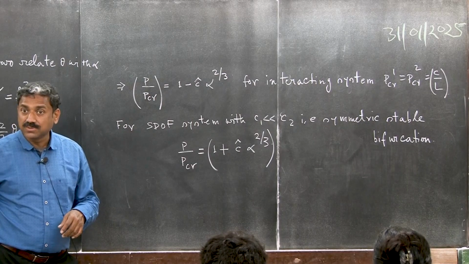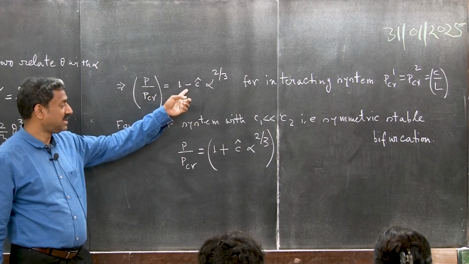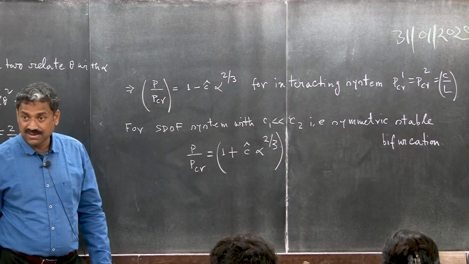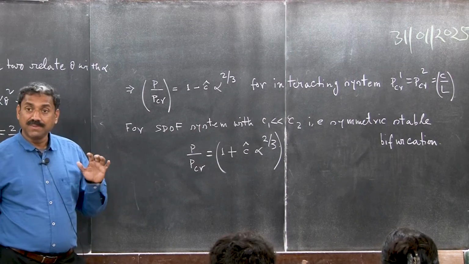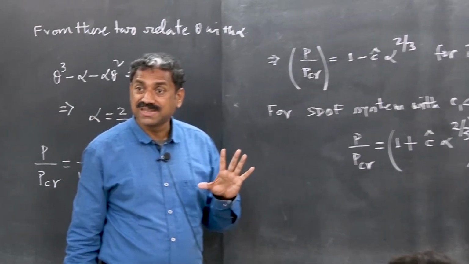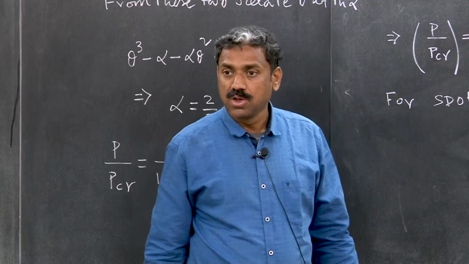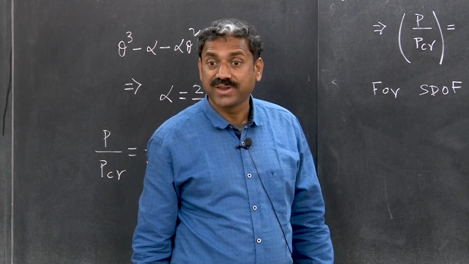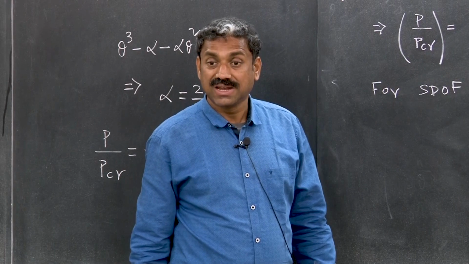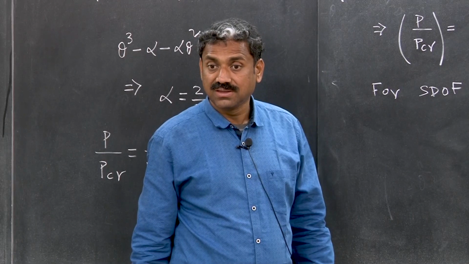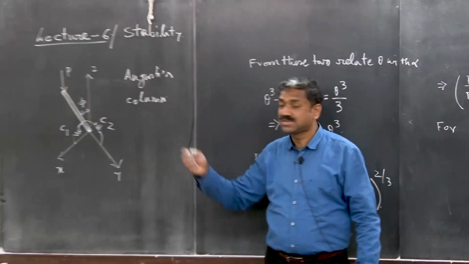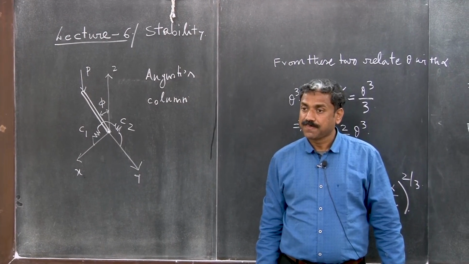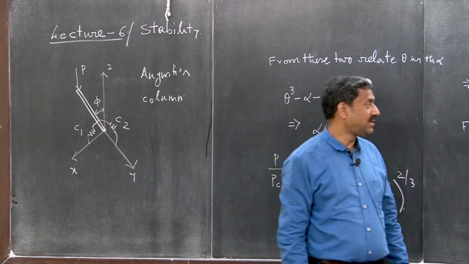But here, because of interaction, this plus becomes minus. So it becomes imperfection sensitive, you see that. So independent modes which were apparently imperfection insensitive become imperfection sensitive due to modal interaction. So, modal interaction triggered imperfection sensitivity, that is the takeaway from this. And how is it demonstrated? We have considered the Augustus column, which is a 2 degree of freedom system restrained by 2 rotational springs, right. So, you see the importance of modal interactions.